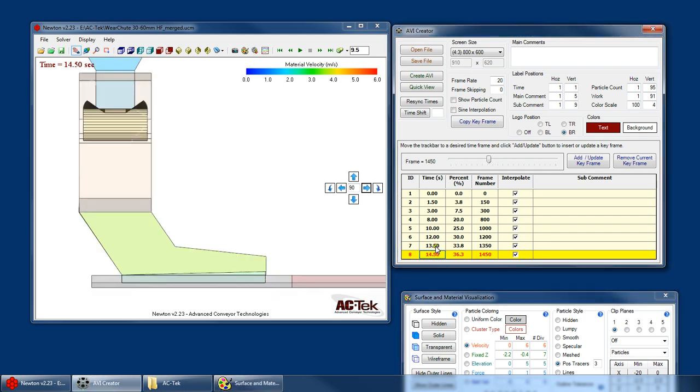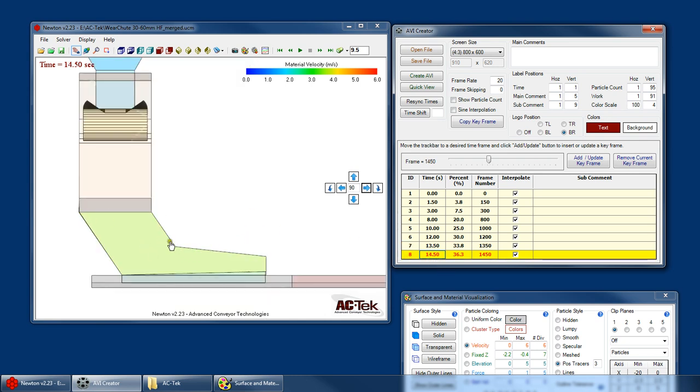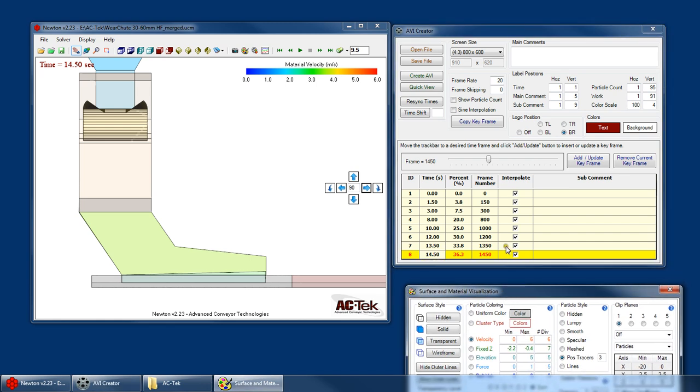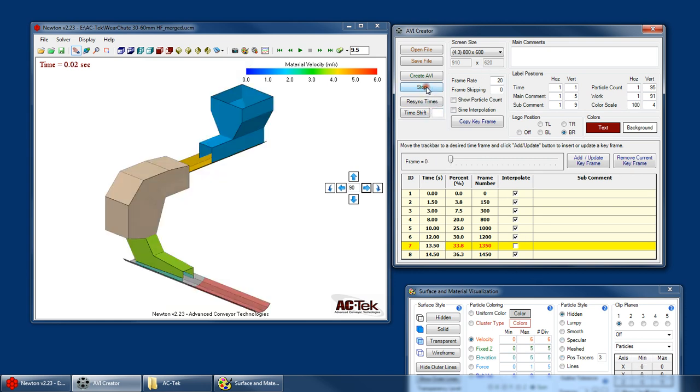And now that keyframe will be ready to go. And what we'll notice is that from 13.5 to 14.5 there will be interpolation. So we're going to interpolate from completely transparent to 20% opaque, or 80% transparent, over this 1 second interval. If we don't want to do that, then we can go ahead and uncheck this interpolation box. I believe it's this one. Since this is the keyframe that leads into this keyframe, you want to uncheck that interpolate box. And I'll confirm that here in a moment. Actually, we can confirm it right now. Let's click Quick View, and let's just watch this one more time.